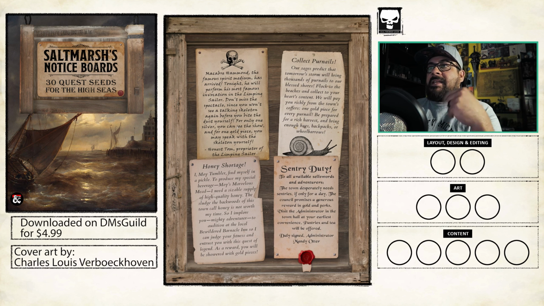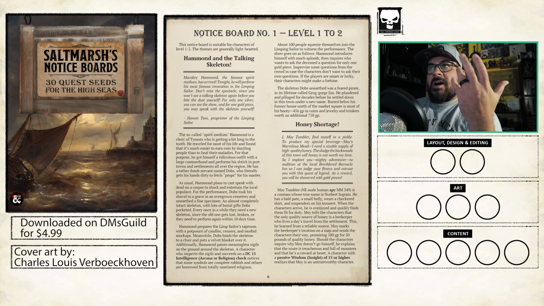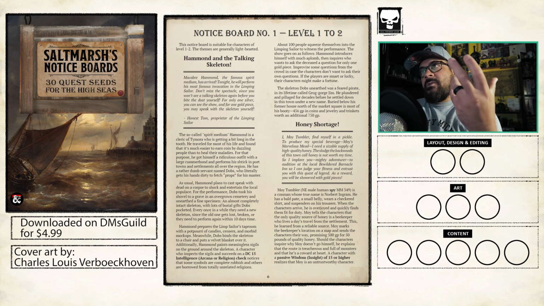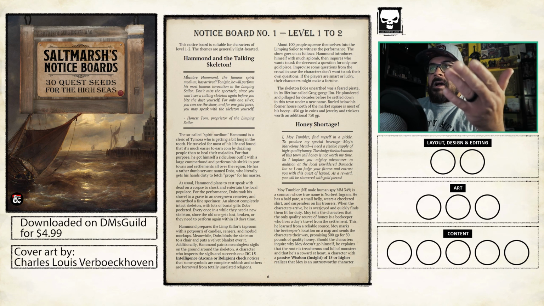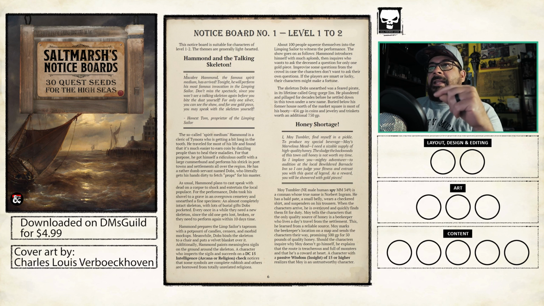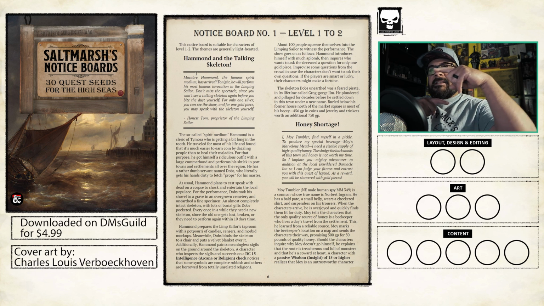And what I mean by these things being duplicated is if you look at this one, Macabre Hammond, the famous spirit medium has arrived. Tonight he will perform blah, blah, blah. As we go through, on notice board number 1, it gives us an indicator of what level these quests are appropriate for. And it reinforces that here by saying this notice board is suitable for characters of levels 1 to 2. And then there it is, exactly. Macabre Hammond, the famous spirit medium, has arrived.